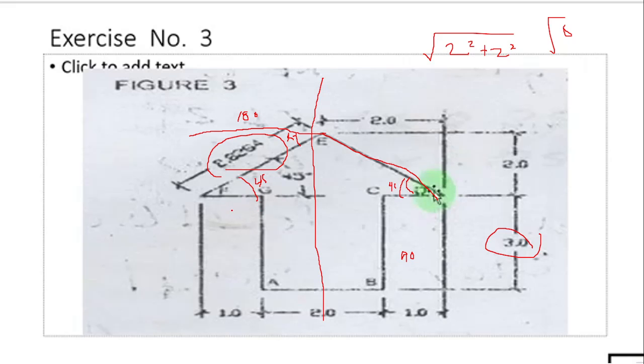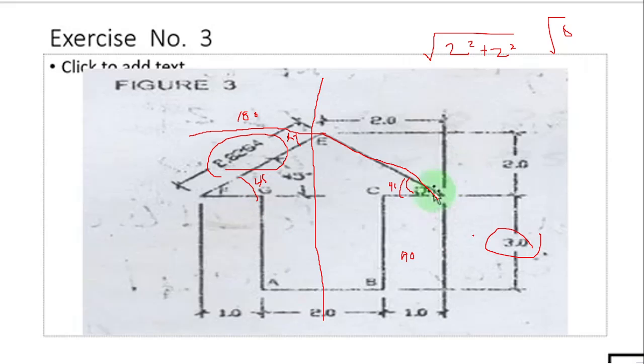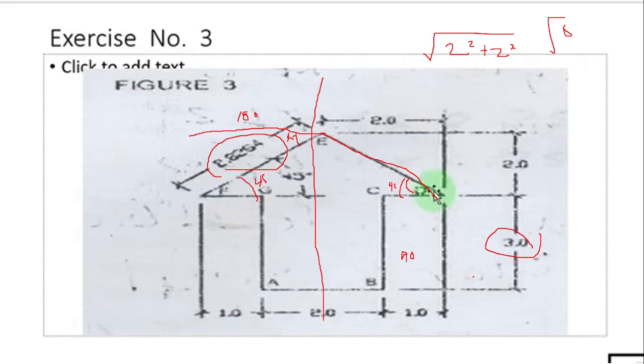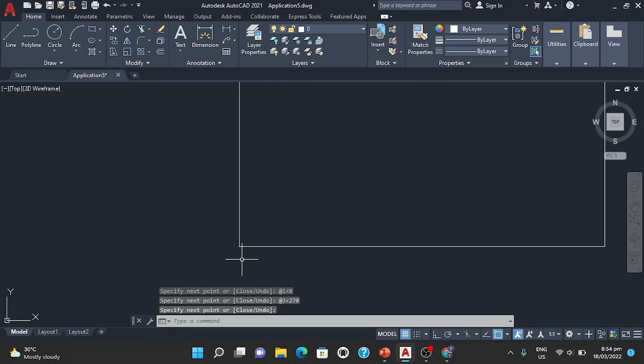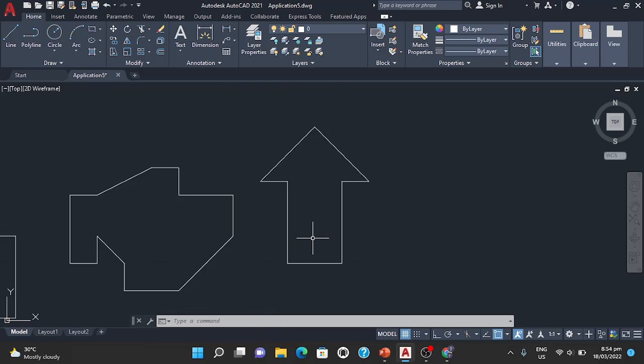Now, from point F to point G, we have here a distance of 1. The angle is 0 because it is horizontal going to the right. So we have here at 1, angle 0. And to close the line, we could type C, or let's try to apply the length and also the angle of point G to point A. So we have here the length of 3. Okay, at 3, angle. So we have here angle point G to point A. So it is going down vertically. So we have here angle 270 degrees. So if we will hit enter or escape, as you can see, we hit the specific point of point A to point G, or point G to point A.